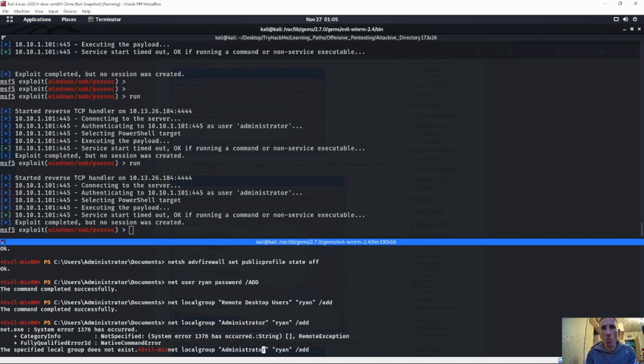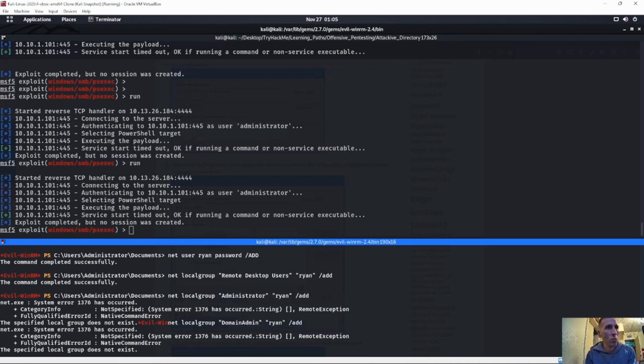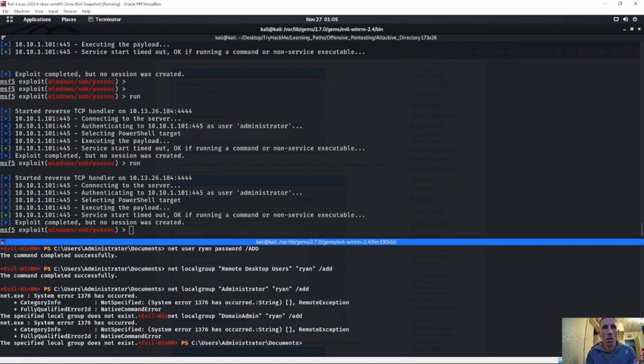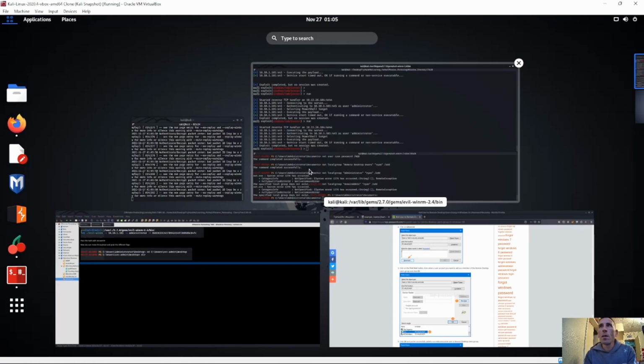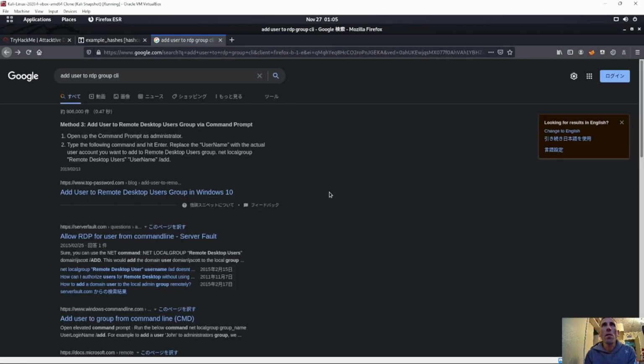Okay, so that group does not exist. What about domain admin? Ooh, I wonder if it's actually admin. Domain admin. Does that group exist? No, okay. Need to figure out what groups exist now.